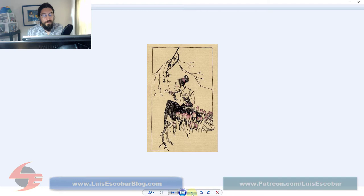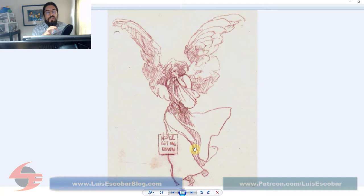Again, this is much more of the organic kind of feel to the work. It's a very quick sketch, but full of energy. Placing all the shadows in the right spots to really sell the idea of where the light's coming from, how light is working here, how organic this is. It's just beautiful.